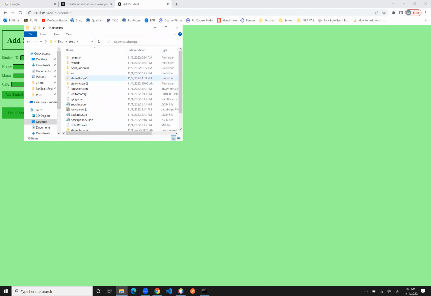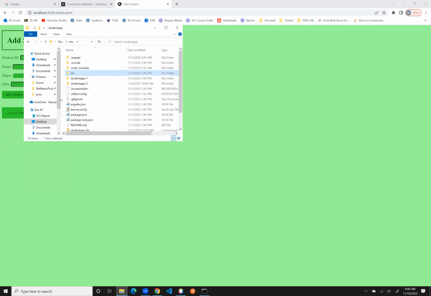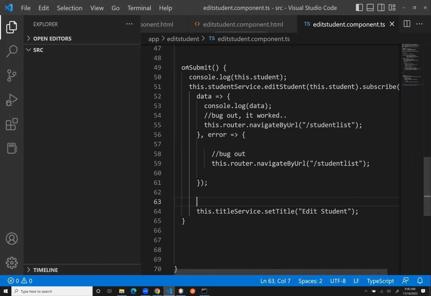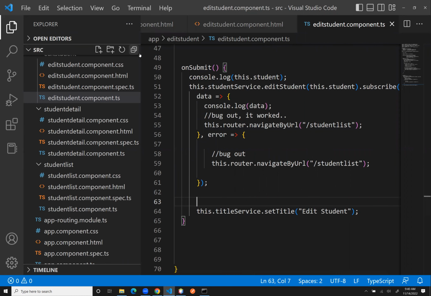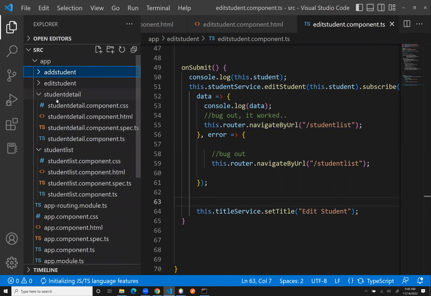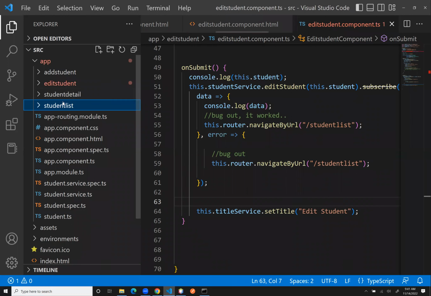Student app. Open with code. All right. So many things I have to open up, right? Okay. So we have a couple things we're going to do today. Two of them include making it so that you can edit it. We don't currently have a way for you to get to an edit page without you typing in the URL. We're going to actually have a link in there later on from the student list or from student detail. I don't know which one we'll do, but we'll do that later.